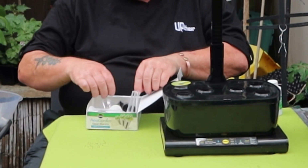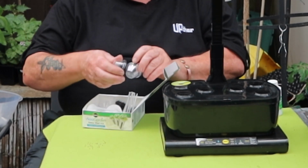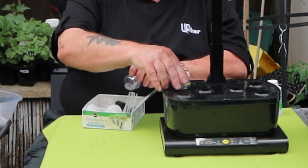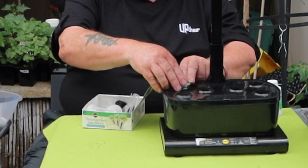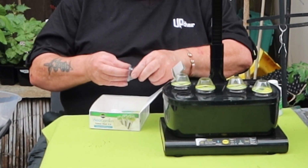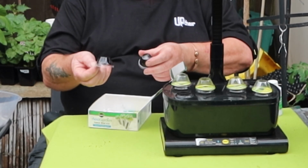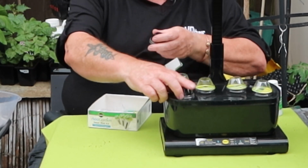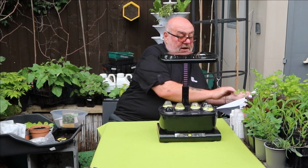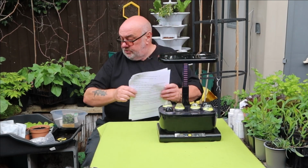And this time I'm putting the little domes on top as I go. I don't know why I bothered really, because it's so windy they kept blowing off. I'm only doing 4 baskets this time and fitting the light excluders. I made my own light excluders. I lost the originals a long time ago. Well, that's them all done. Just to turn it on now and test it. And once again I'll put the nutrient in later because I'll be emptying the tank to take it indoors.